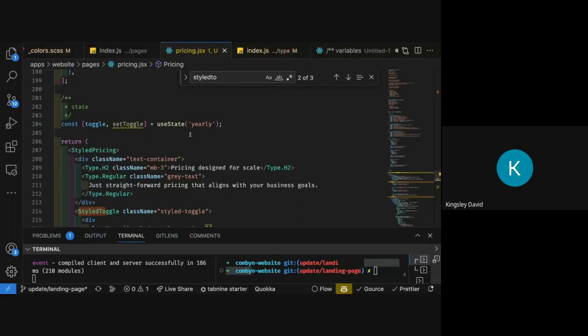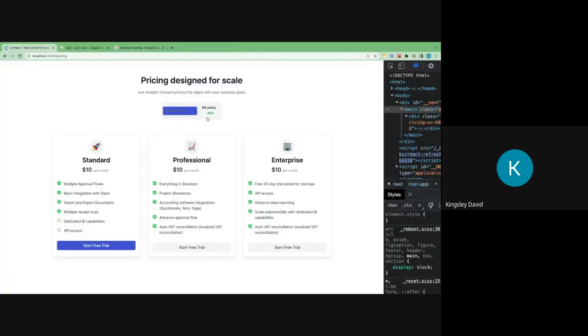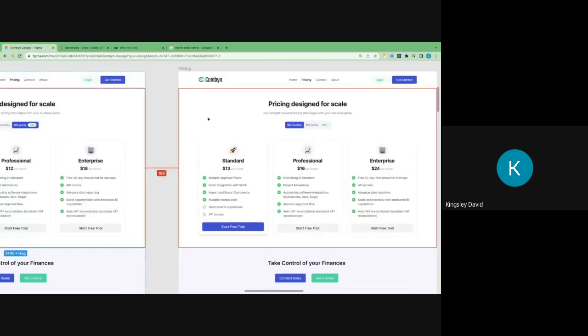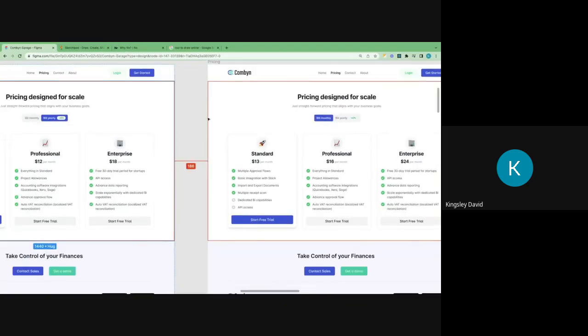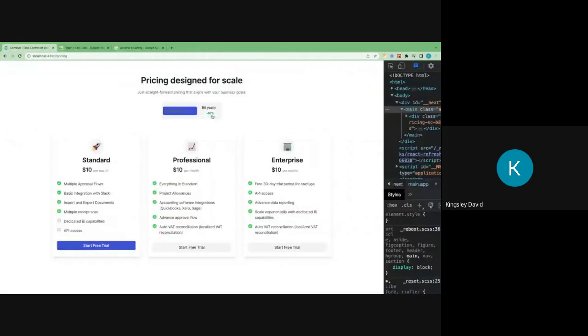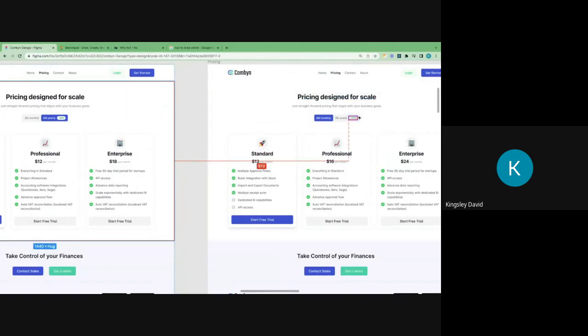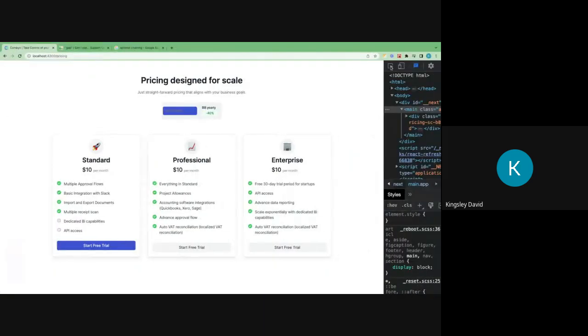So let me change this to monthly just to confirm. It looks off. Okay, this is ugly. Very, very ugly. So it's good we are catching this error. One thing we probably should work on is, I think the monthly doesn't have the discount card, so it doesn't need to use the white-space nowrap thing.